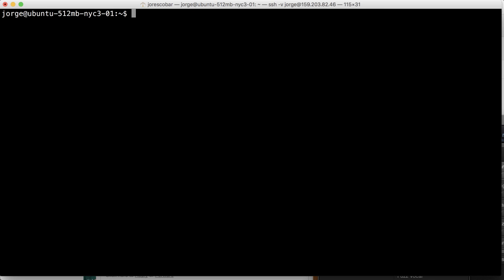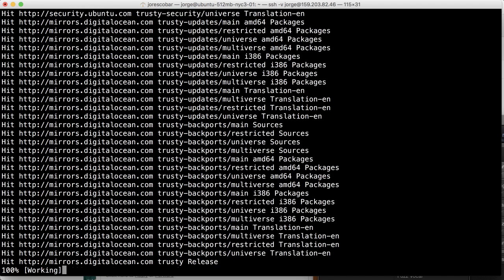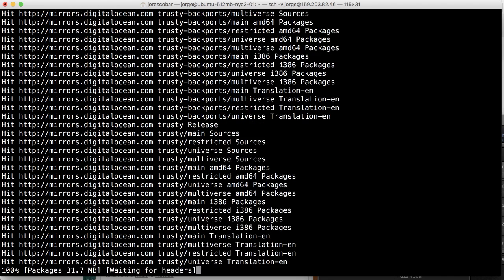Something that I like about Nginx is that it has the capacity to withstand thousands of requests without any problem, and it has a very small footprint. And it's pretty easy to set up once you get the hang of it. So let's go ahead and do that. Just in case, we're going to do the apt-get update in case you didn't do that before, but we should be fine here because we just did that.